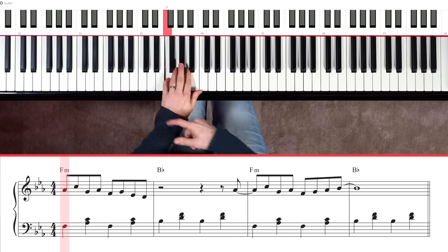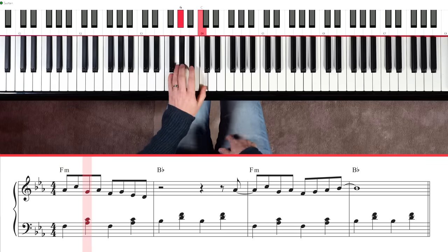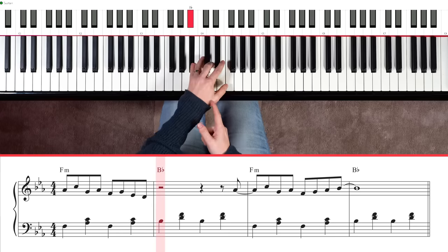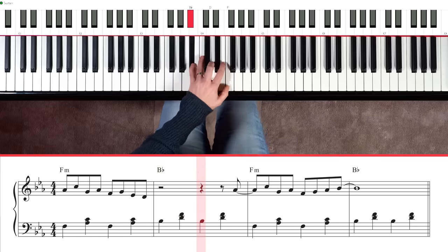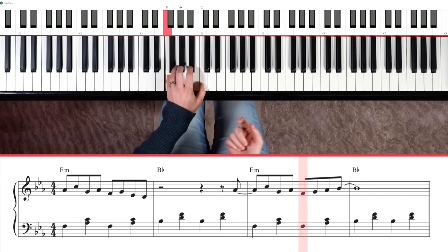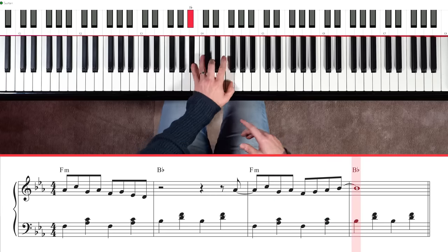So the great thing about this song is the left hand has a repeated pattern. We're gonna begin with our five finger on F, and then we've got A flat and C. And we just do that twice. Then we travel up to B flat, D and F. And then back to F. This is an F minor chord, for those of you who like chords. And then a B flat major chord.